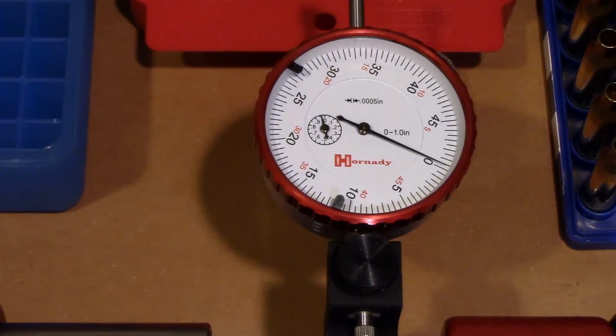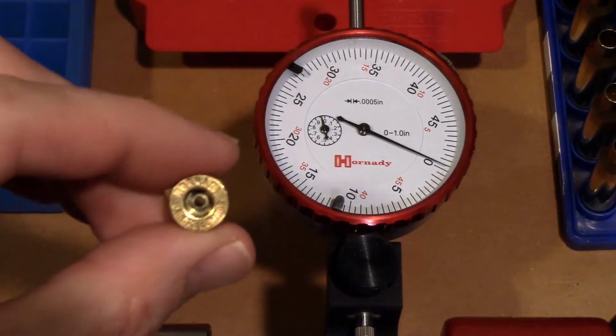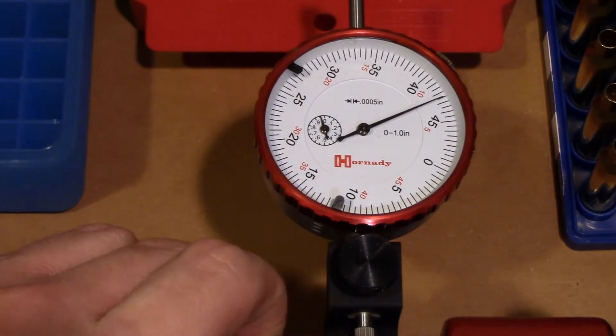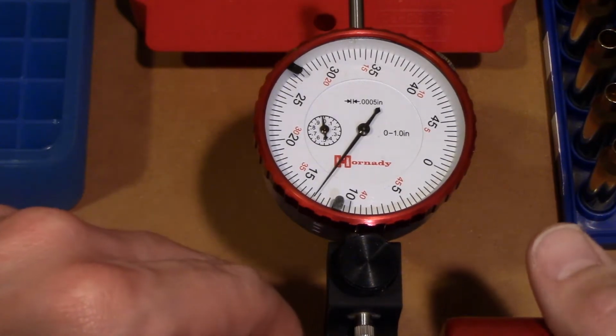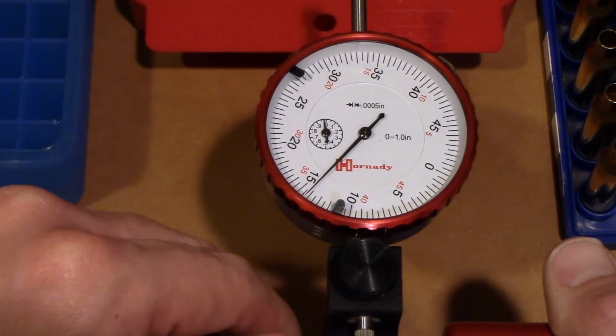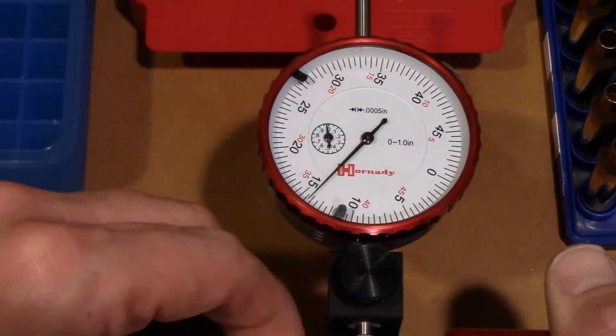Okay guys, so here we are on the bench. I thought I'd try and give you guys a better option. We're measuring with the neck wall thickness gauge so you can get a better idea of the worst and the best case in the lot and kind of go from there if you want to trust my measurements or not. So we're going to start off with the Hornady case. This was about the worst one that I could find in the lot. I think I call this one 1.125. You can see as I turn this one, it's well over a thousandth in variation.